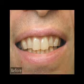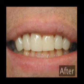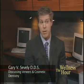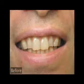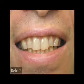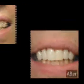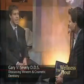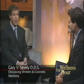So when you look at the next shot, he didn't want really a Hollywood smile. He just wanted something that would soften the edges, something that wouldn't require a lot of downtime or much time in our dental office. He was in my dental chair for a total treatment time of maybe an hour. Randy, look at the before and look at the after. In this case, I think we achieved a very natural, younger look. It softened him. And what was great is that it really didn't require any drilling at all.